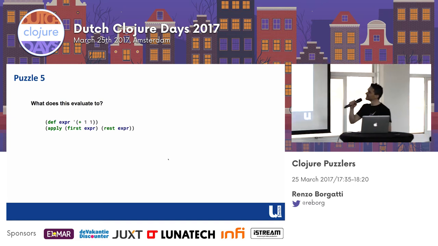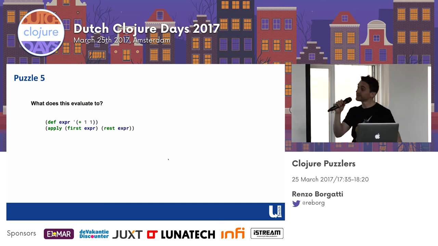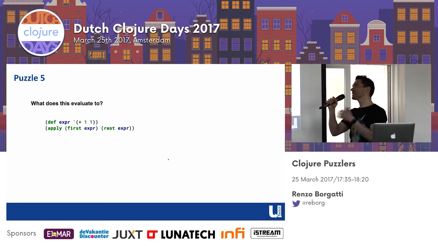So let's see. We are defining a var called expr that is taking an unevaluated list, plus 1, 1. Okay, we know what single quote is. And then we are taking this list and we're saying apply, so try to invoke the first of the list onto the rest of the list.